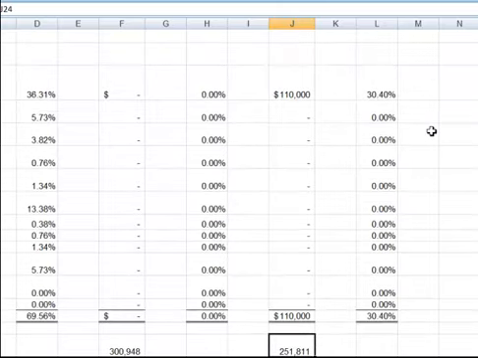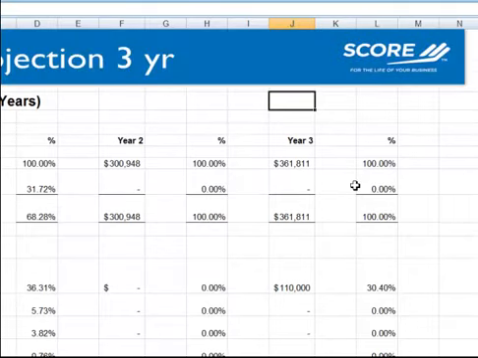So maybe when you get done with this whole thing, the income statement, you realize you've got to go back to the sales forecast and crank that up. Well, so be it. This is iterative. Go through the process, think through it. It's meant to be a tool that you work with the whole time. It's not a one-and-done thing. So anyway, I've talked enough. You should get a sense of how to do this. And good luck, and we'll talk to you soon.